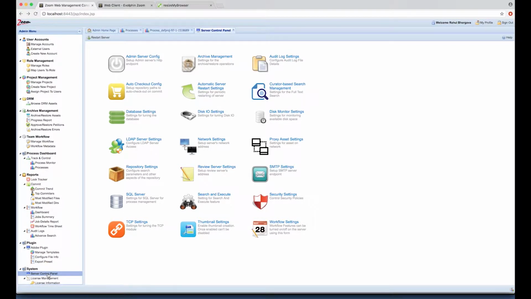If the MAM server is not on the cloud, it's on premise, then you can run the same installer that I showed you when we were installing the transcode service, and you can install the Zoom MAM server using the Zoom server installer. The GUI will guide you, and once the Zoom server and the preview server are set up, we have a getting started help guide on our website, and that can teach you how to configure the MAM server. So there are a lot of defaults that are built in, and it should take you no more than 5 minutes to get a server running.